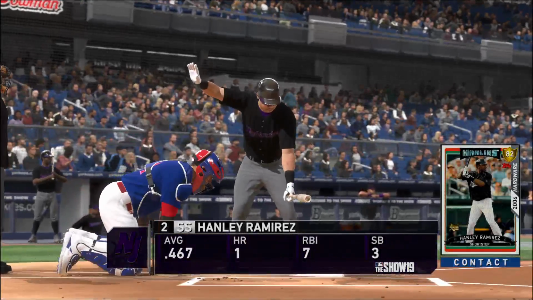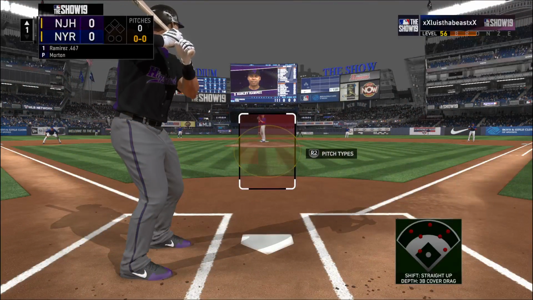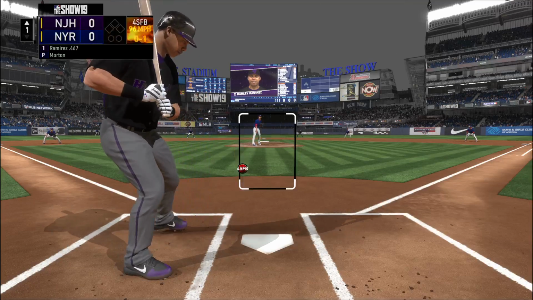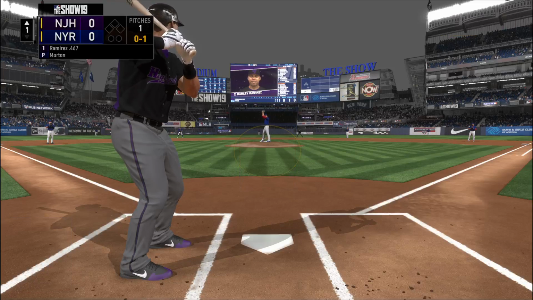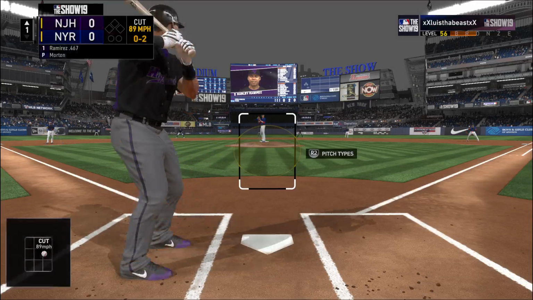Now at the plate, Hanley Ramirez. He'll get us started in this one under the lights for New Jersey. Ready to deliver. Here's the first Hanley pitch. Ramirez. And a fastball's in there for strike one. Taken, but called for strike two on the outer part of the zone.